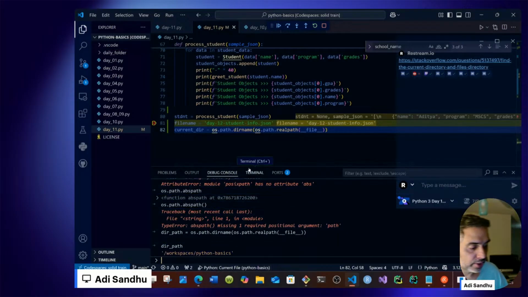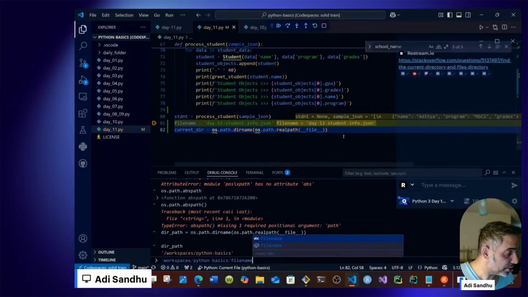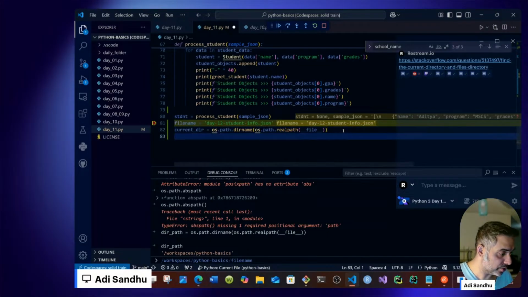That's where we are. We're under workspaces, under this, right? So we just want to do workspaces / Python basics / and then the file name, right? So how do you do that? You use the join function, right? When you want to join stuff like this together, you do the join. You run the join on a path. So you do os.path.join, right?